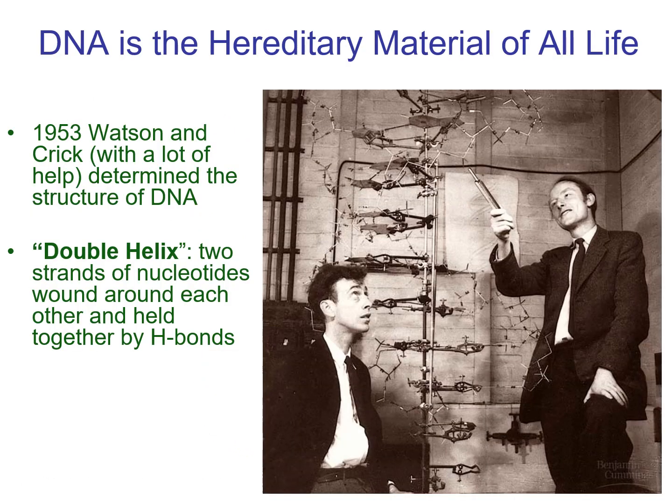You might have heard of Watson and Crick. A lot of people mistakenly think that they discovered DNA — they didn't, actually. DNA was first isolated back in the 1800s, but Watson and Crick were able to figure out the structure of DNA. They looked at a lot of research by other people, pieced it all together, and gave us the model we have today. They referred to DNA as a double helix — a helix is a spiral, so basically we have two strands wrapped around each other. They actually published a book called The Double Helix if you're looking for an interesting science book to read.